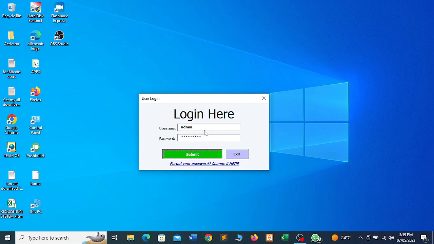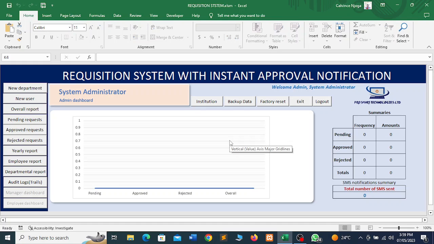But remember, when you put wrong credentials, the system will not allow you to come in. Okay, so login successful. Already I've received an SMS trying to confirm. Let me check. Okay, saying someone is logging in with your credentials. Is it really you? Make a follow-up. So already I've got the message.